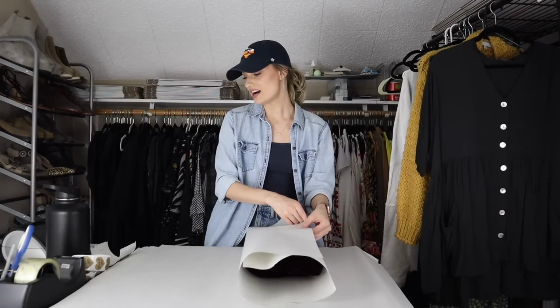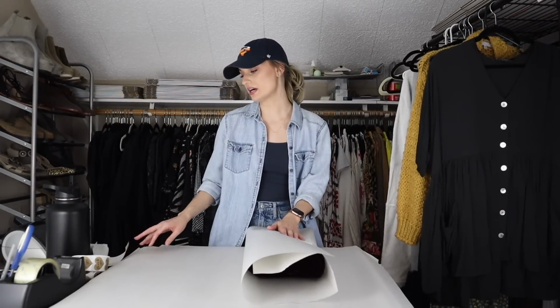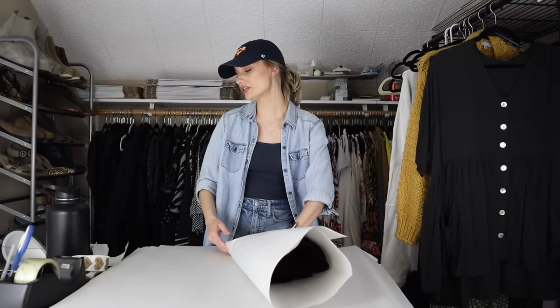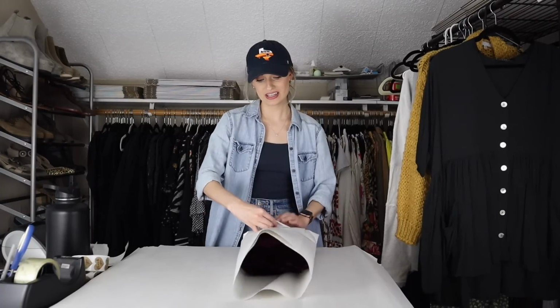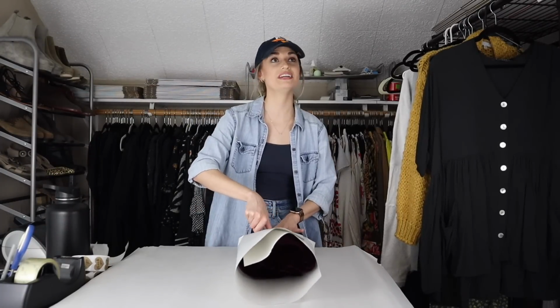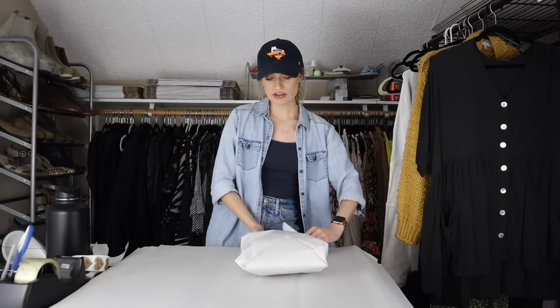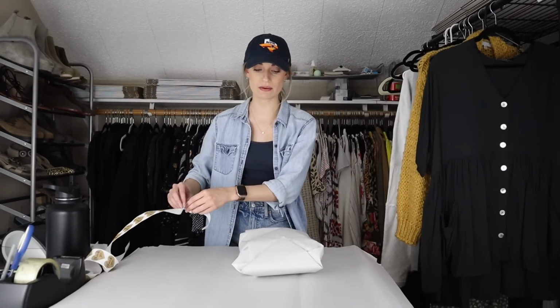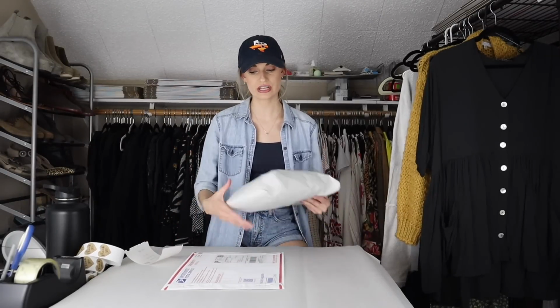Someone liked it, and so PosherVA, after it relisted the dress, sent that person out an offer of 10% less than the listed price. So yeah, listed at $75, PosherVA sent them a $67 offer with discounted shipping. And to that the person countered at 47, which I went ahead and took. That is a bit lower than a lot of vintage Betsy Johnson dresses sell for. However, I have had this for so long that I did just want to move it out. It is also a velvet material, and we are in the middle of summer. So anytime I can sell something that's out of season for a decent profit, I'm going to do it. My earnings on this were $37.60, and my profit was $35.60. So happy about this for sure.